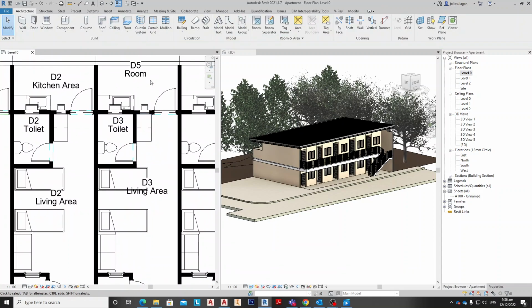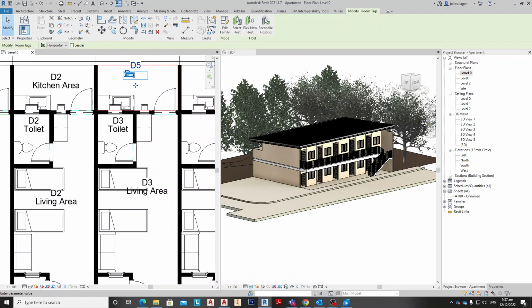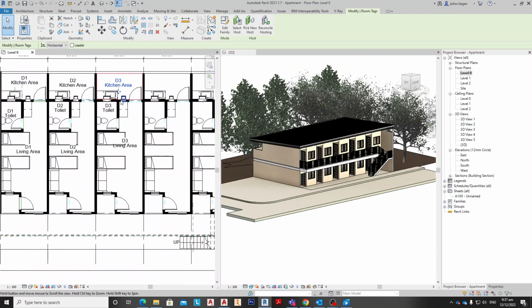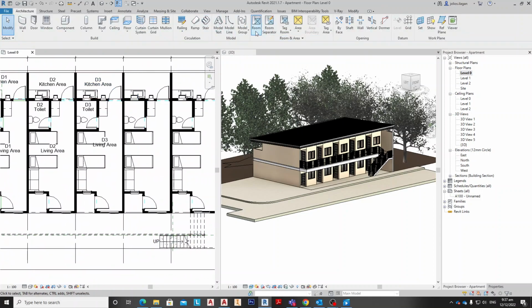Okay, and this is a kitchen area, and this is D3. Slightly move this one. Okay, and again, room tag.